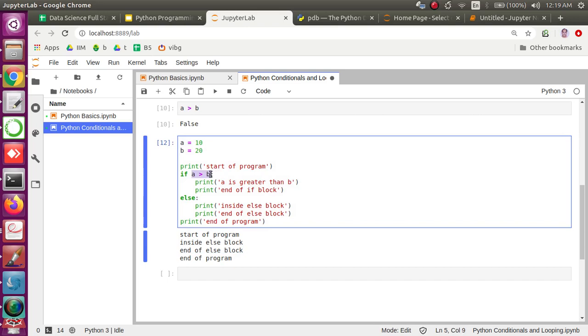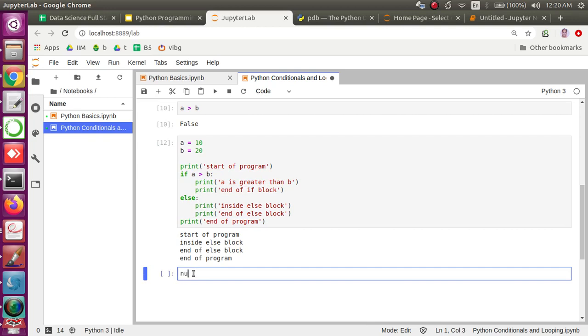That means if the condition is false, I come to the else block; if the condition is true, I come to the if block. So in any case, it will only come into one of the blocks if we are using the if and else keywords. That's how we use it.